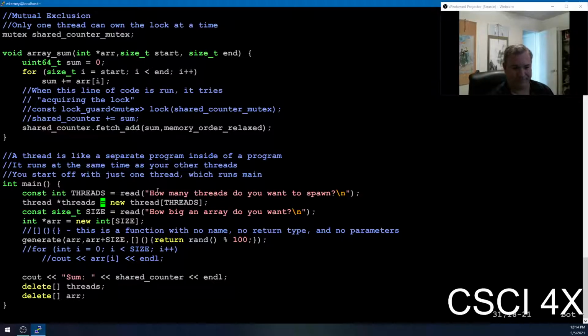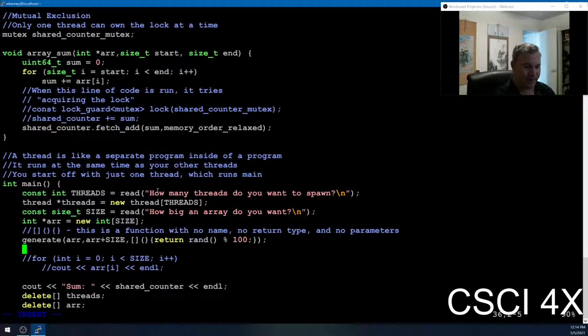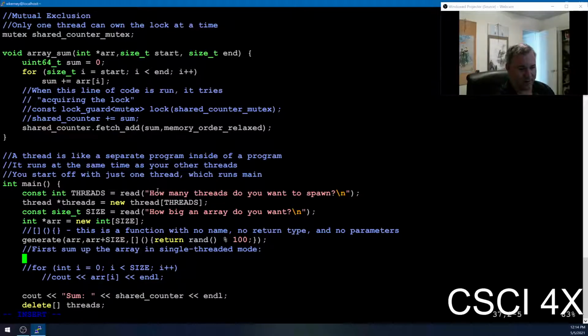So first of all, let's do a single-threaded count. First, sum up the array in single-threaded mode, and so we can say long, int64_t. Sum equals accumulate from array to array plus size, starting with 0.